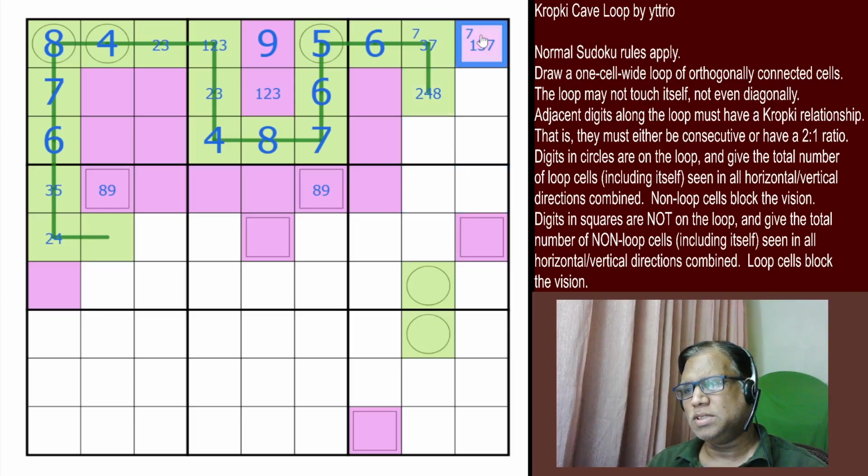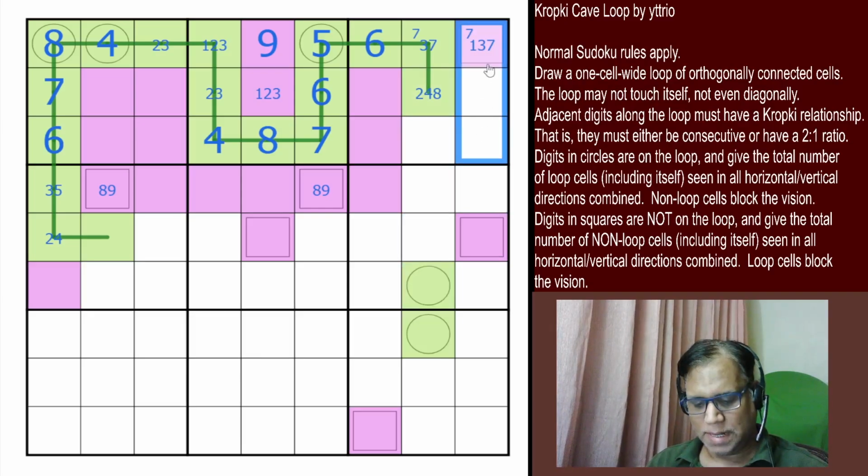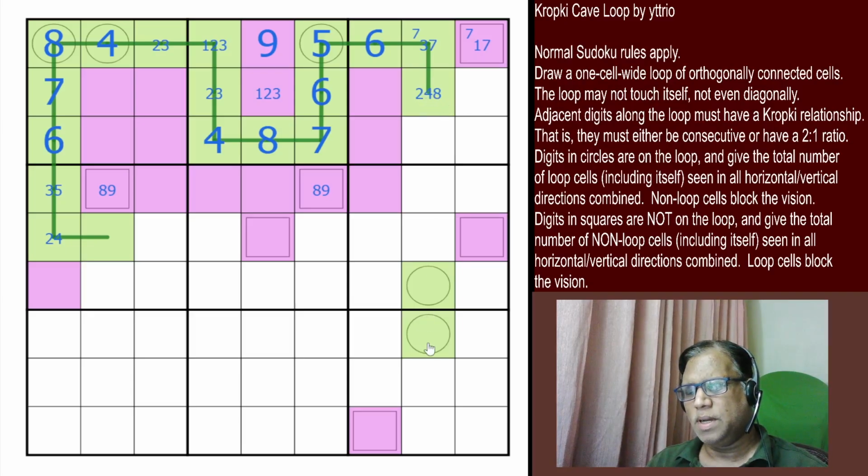So 3 is not possible. See, 3 means it is something like this, and that means this is green, right? And that means this is happening here. But then it has to come like this, and then that will be branching, right? So that's definitely not. So that's not 3. Sorry, what am I doing? So that's definitely not 3. That's 1 or 7. And this is now, yeah, this is either going like this or it is directly coming till here.